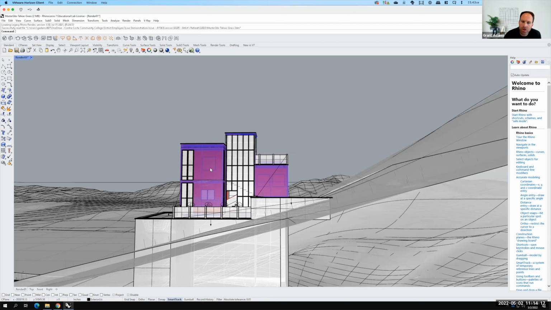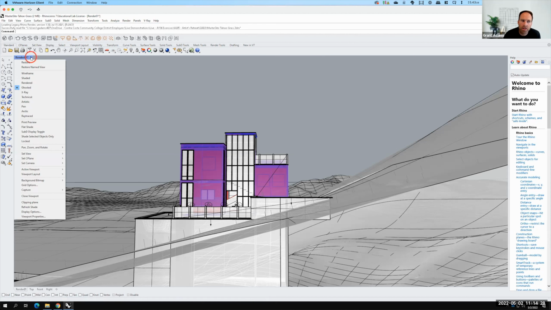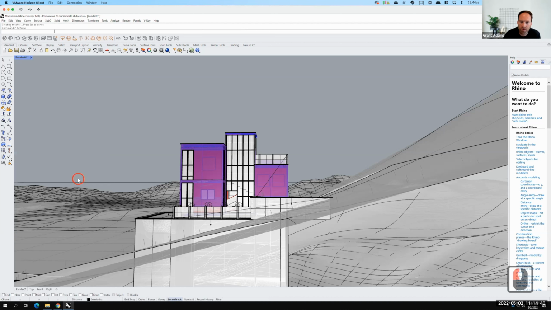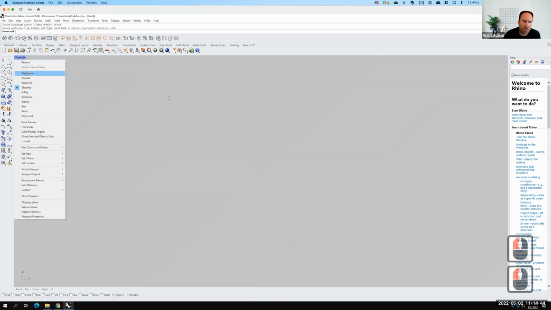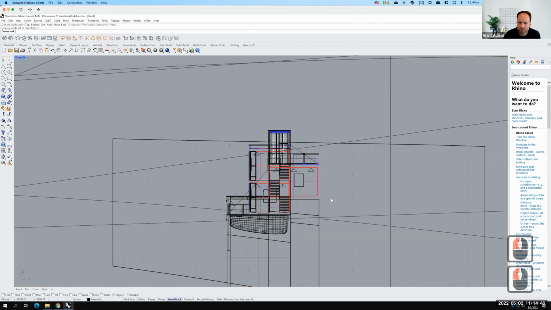Now, some of you have buildings that are orthogonal to the grid. So they're already set up, they're on the XY axis. So you can use one of the preset views to help you get set up. So if I went to set view, for example, I could look at the left or right view or the front or back view to try to figure out which one looks good. Let me try the front view. And you may need to find that, let's do it in wireframe for right now.